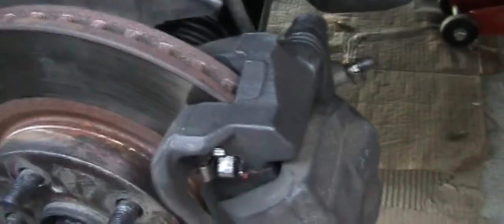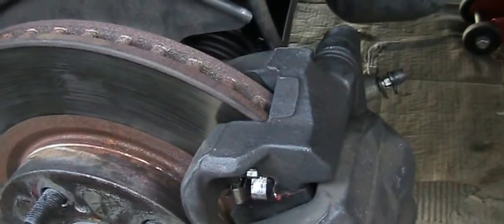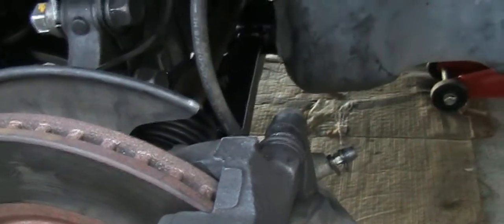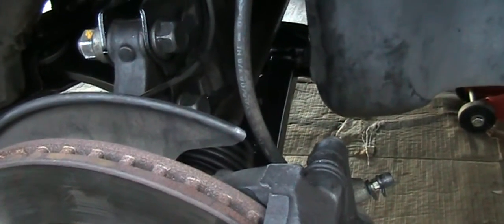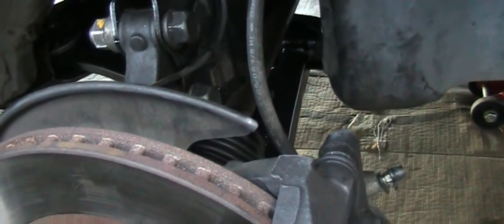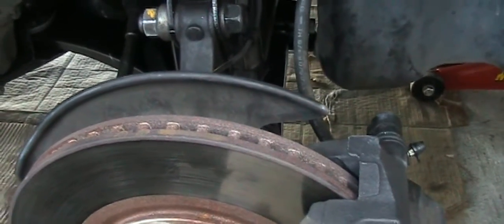Okay, ready to put back the wheel and do a test drive. So just double check the shield, make sure you didn't bend it and hit the rotor, creating another noise. And also, since we took off the oil filter housing, make sure you check your oil or add a little bit, because we did lose oil when we removed the oil filter housing.